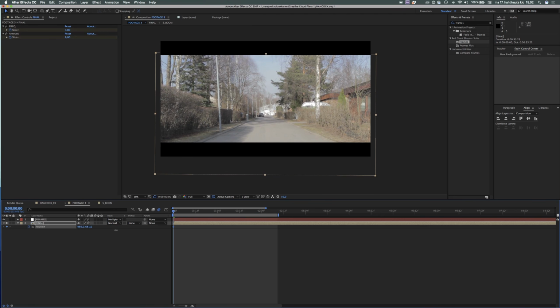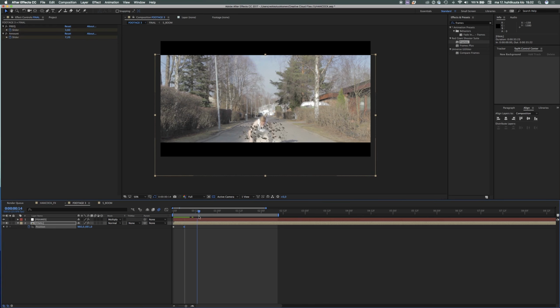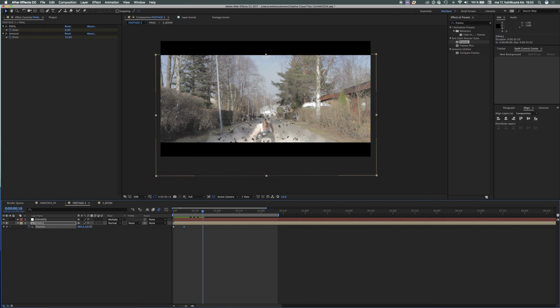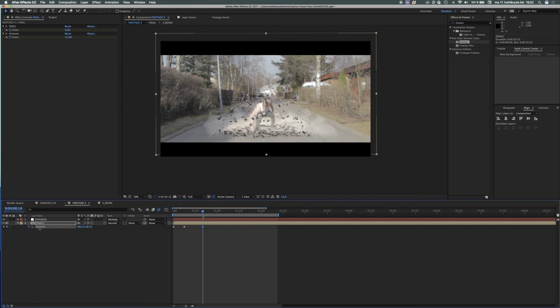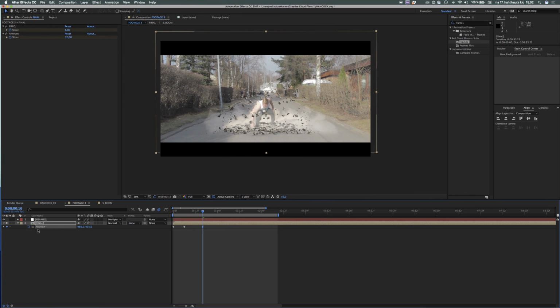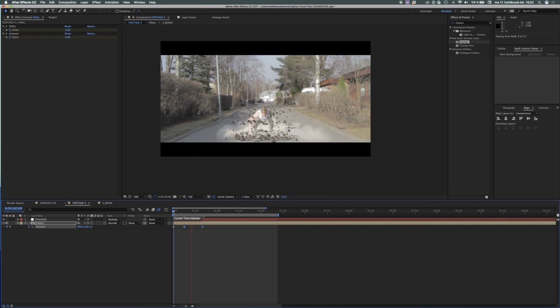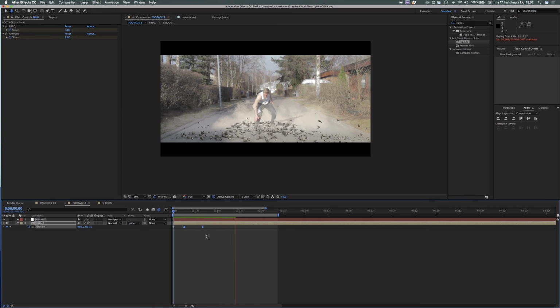So let's go ahead and take the position and create this very simple up to down animation with a little bit of delay from the jump. So after I hit the ground, then I do the animation, so it looks like the camera is behind the actor just a little bit. This will add the feeling that the camera is trying to keep up with me falling from the sky, but it's not, and it really gives this very strong impact. So that looks very cool when you have done that.